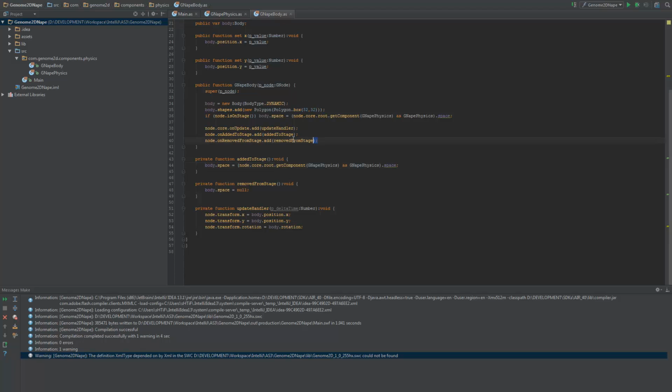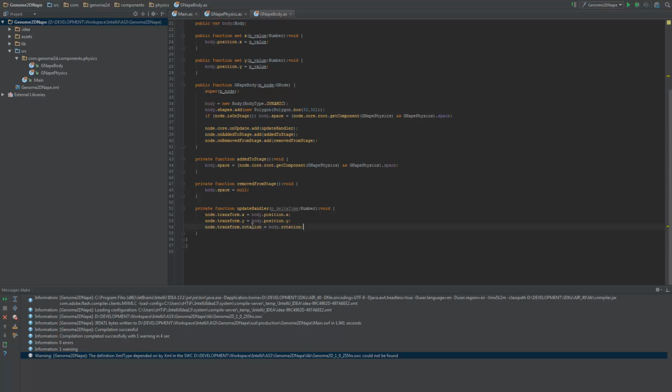Some people may say that, for example, these add and remove updates are negligible because we are not going to add and remove a lot of nodes. This update handler is slower than the abstract layer inside Genome2D. I am not so sure, because the layer was abstract, so there was no way to inline it.